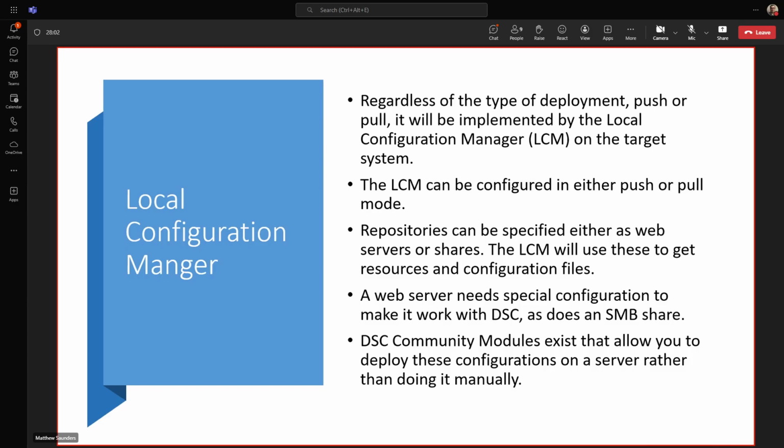How would that show up when it's authenticating to Samba? And the answer is that it would show up as the computer object in a domain. Okay. So if you're granting access to the LCM to go and get data off of a Samba share, you have to grant access to the computer object in Active Directory. Okay. It's the one that has to have permissions. It's not running as you, it's running as the computer.